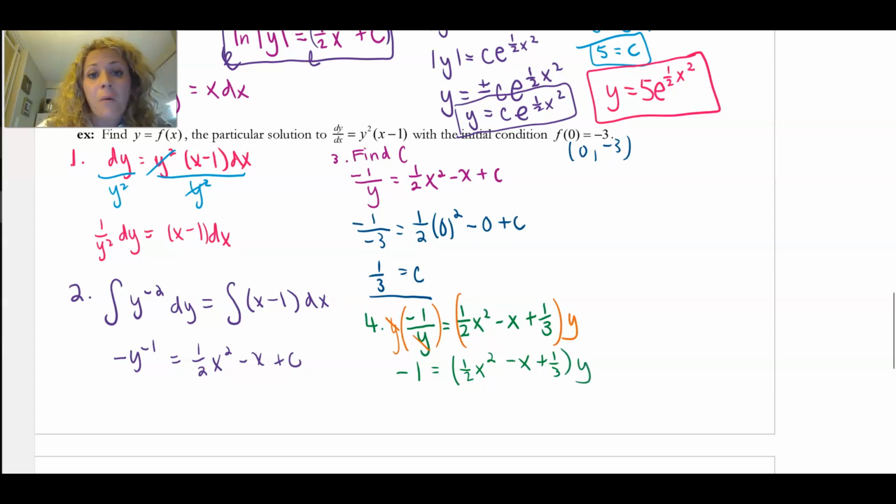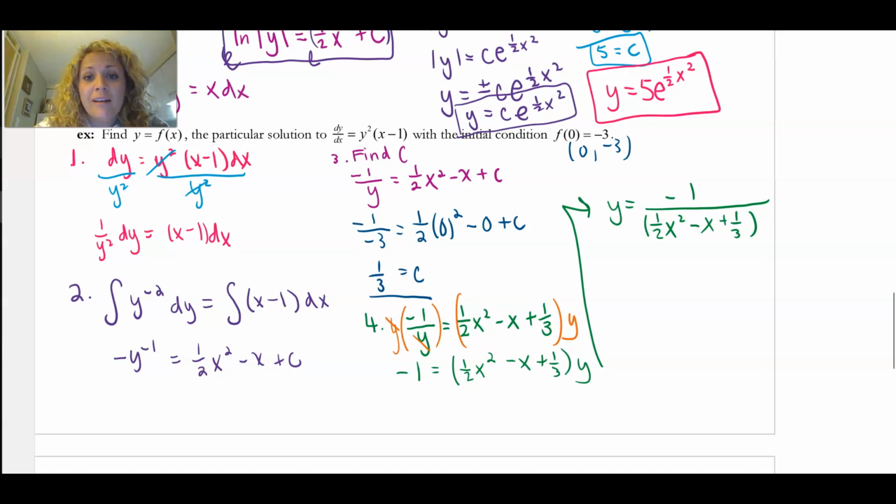So now to isolate y, we could just divide both sides by all that junk in parentheses. So we get y equals, I'm just going to keep my negative with the 1. I'm going to put it in the numerator, or we could leave it out in front. The parentheses in the denominator don't really matter because they are implied, but sometimes I like to write them anyways. All right, so we get y equals -1 over all that junk. Awesome.